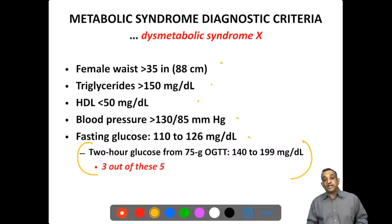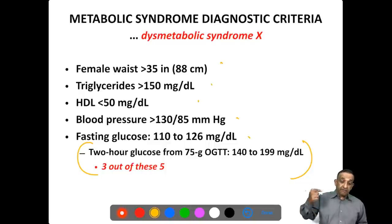So that's what you must be telling them, and it's very important that if they understand this, then the adherence to the lifestyle modification which I was telling you will be much better, and there'll be fewer cases of coronary artery disease. All right, now don't think that all women who have PCOS will eventually become diabetic. You know, they will have more chance of becoming diabetic. Conversely, don't think that all women who are diabetic were PCOS before.